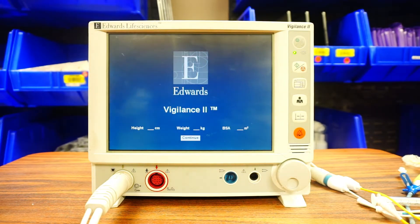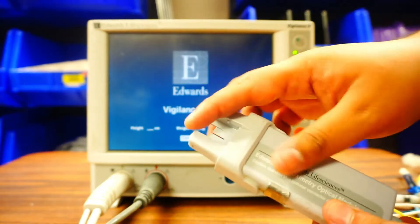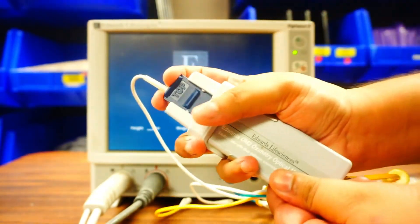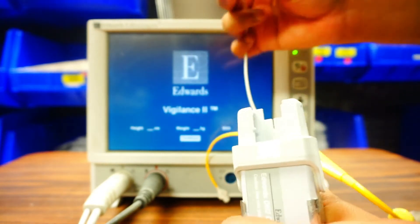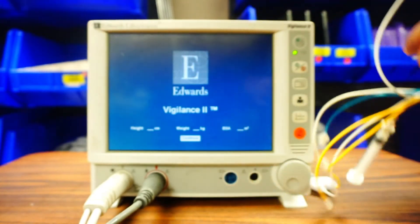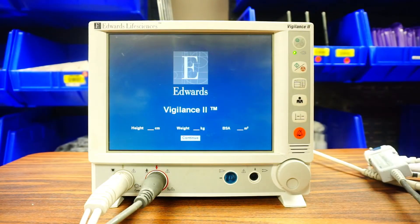This is one of the changes Edwards made when updating the machine. You still have your red end of the cord, which plugs in here, but the end looks different. Instead of a clip, you're going to slide in the blue clip and press it in — you'll hear a click and the securements are made. It's pretty difficult to take out; you have to really pull on it to get the blue clip out. Make sure you get the appropriate cords when using these monitors.